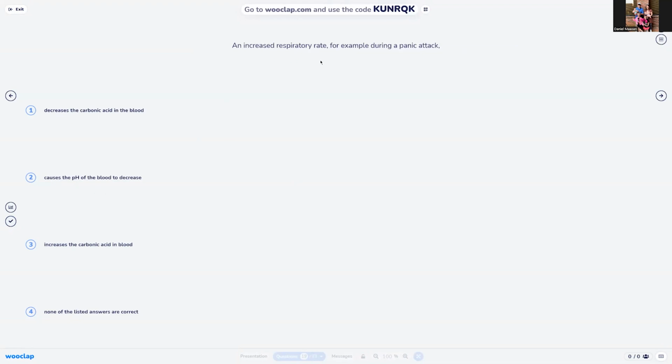Okay. Increased respiratory rate means in a panic attack, hyperventilation means we're blowing off CO2. So we're losing acid. So we're not decreasing pH. We're likely increasing it. So you have to figure out this. And this goes back to that page that talks about carbonic acid. Again, a little bit more difficult. I do not focus on your exam too much about carbonic acid, but I would venture that having a general idea of what we're talking about with that carbonic acid is a good idea.